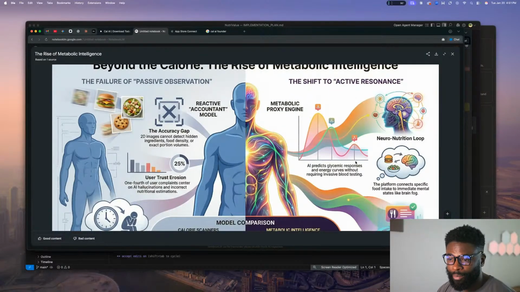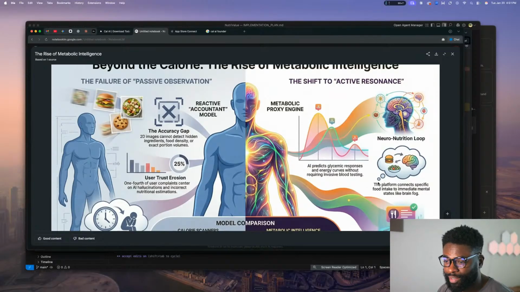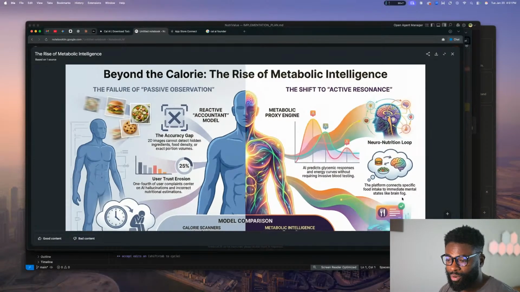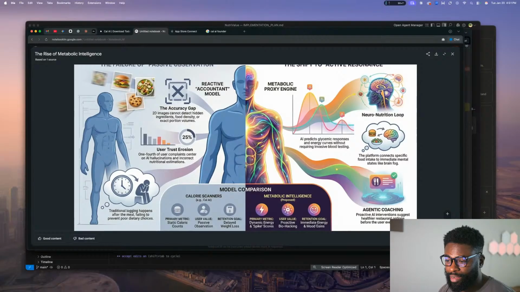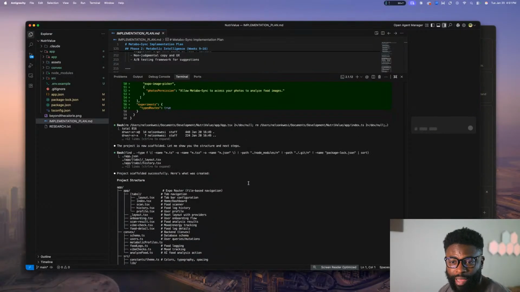What if we don't just give users the calories of the food? What if we provide a lot more information, like what the food intake does to their mental state, like brain fog, and even suggest healthier restaurant options or healthier food? You can always improve on applications out there, which is what we are trying to do today. It looks like Gemini is down, so let's see.